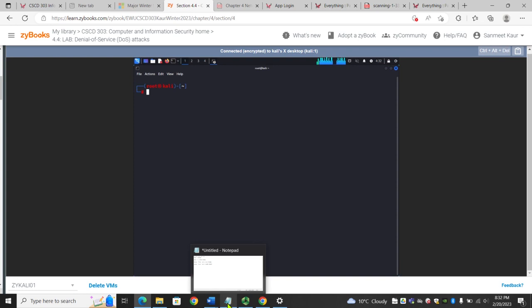flood. So ICMP is basically the Internet Control Message Protocol, which is used by ping. So we will be using ping as a tool here, and this ping will be used to send the ping flood to the Windows machine. The ICMP works by sending an ICMP echo request to the server, and the server sends back the ICMP echo reply.